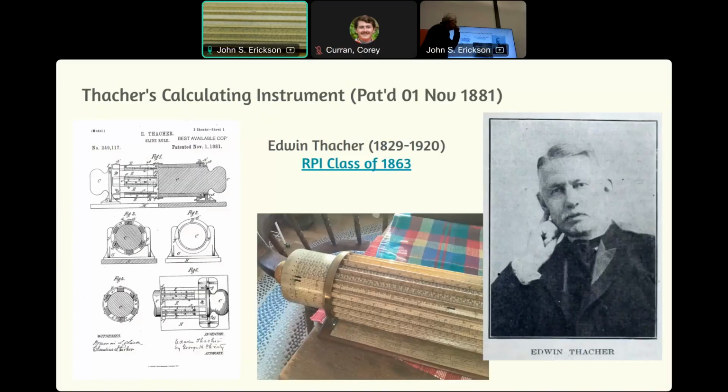This is probably towards the end of his career. This is his patent document in 1881. It's really interesting to look at his patent documentation because there's kind of a quick start guide. If you look along the base of this device, there's a quick start guide, which is a reminder of how to use it for users. It's built into the base of the device.